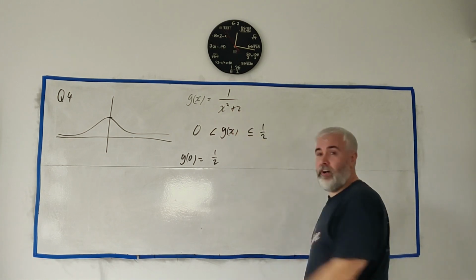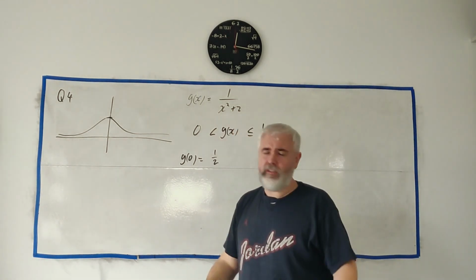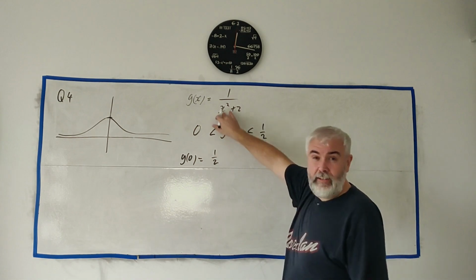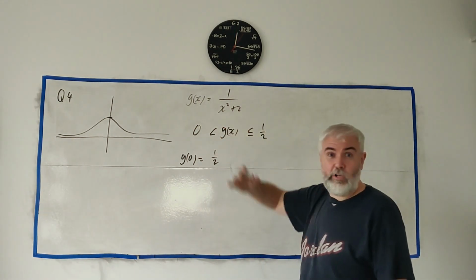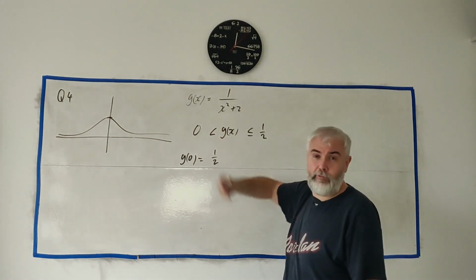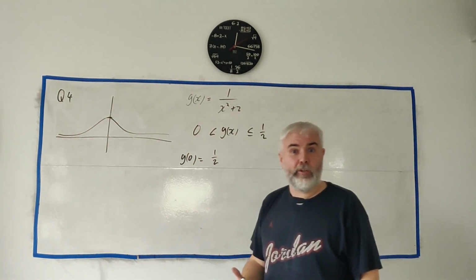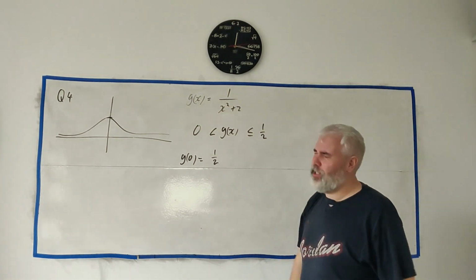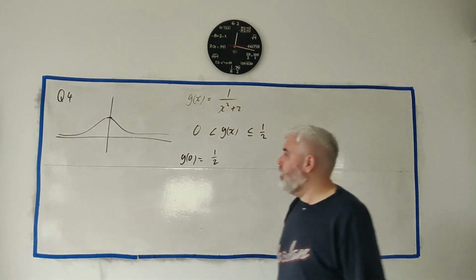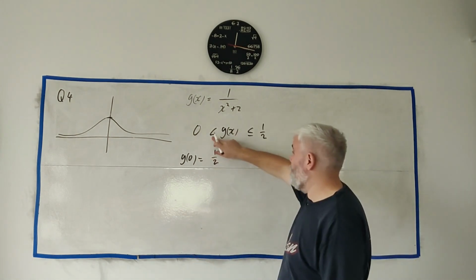10,002. 1 divided by 10,002. It's a small number. It's not 0 though. What if we put 1,000,000 in? A million squared is a trillion. That's a really small number. What if we put a billion in? What if we put bigger and bigger numbers in? We can get this as small as we want. It'll be tiny. It'll be so close to 0 it won't matter. But importantly, it will never touch it.